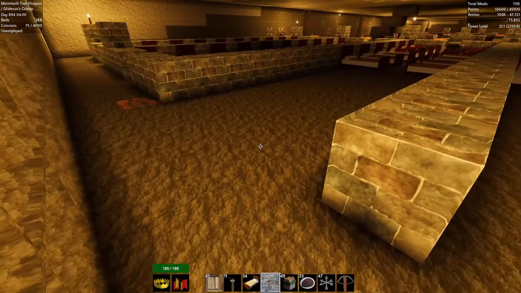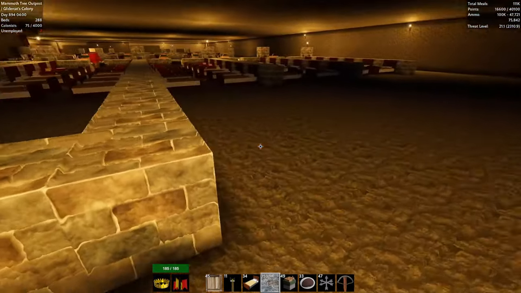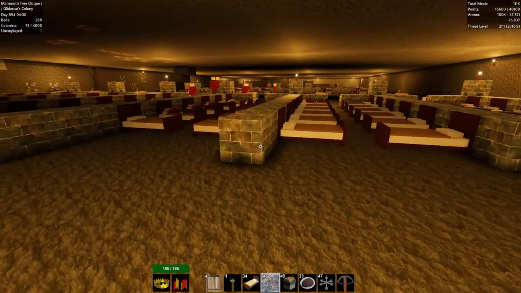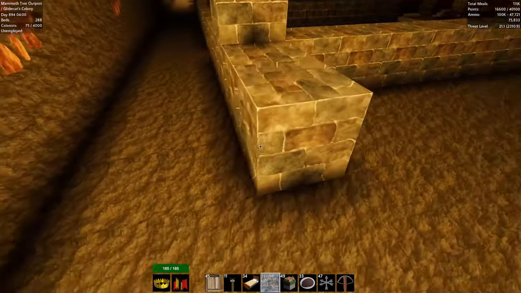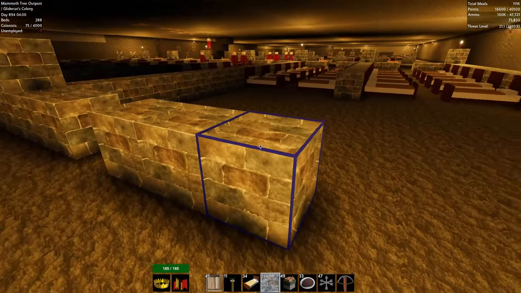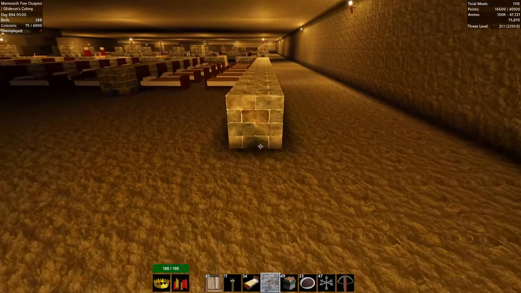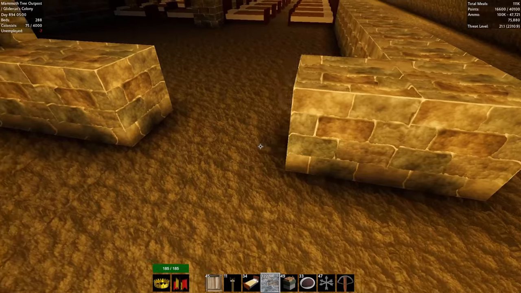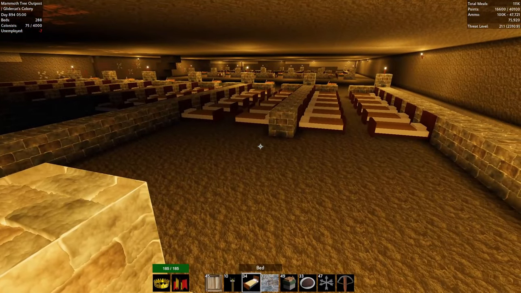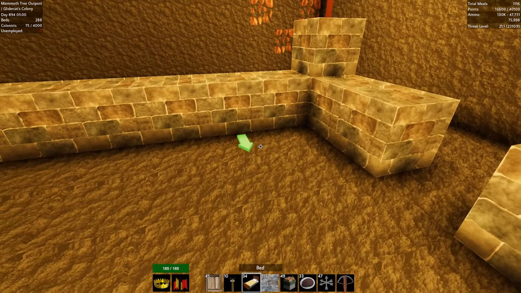Yeah, we have way more beds than we need down here, but this is more for looks than anything else. Oh man, the more I hurry, the slower it takes. Or the longer it takes, I should say. Boom. Let's get this wall in. That all looks good. Beds.